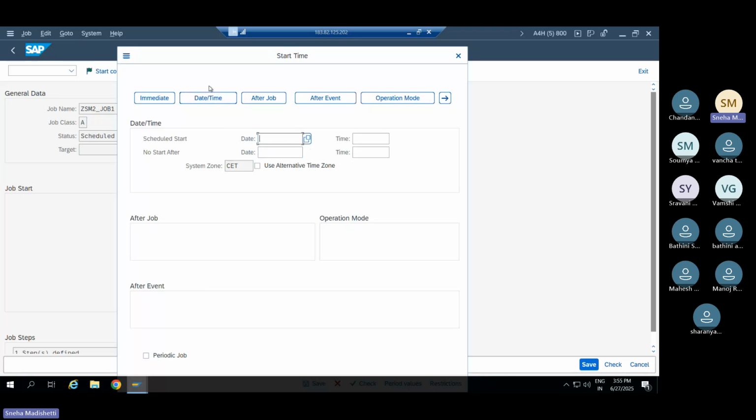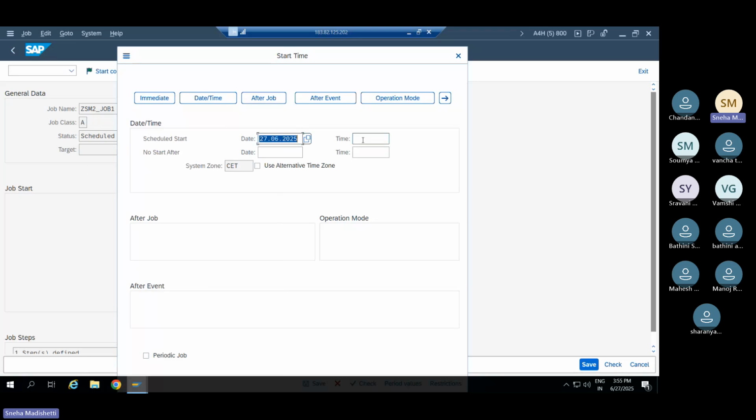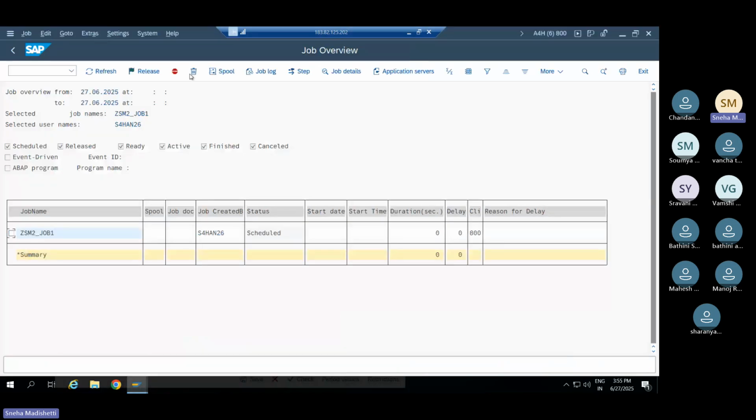First, we will go step by step. I have chosen this date and time. From here onwards, I will choose the date and time. Whenever you are giving the time, make sure you see the system time, not the SAP logon time. Suppose I see this time, what is the time now? 3:55 p.m. at the bottom you can see. But this is not the same in the SAP system. I'll show you that. You can check the time using System.